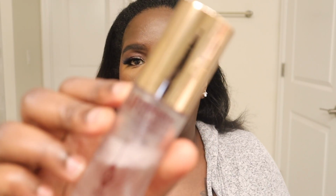What are we doing with the hair, girls? So to set my face, we're going in with the Charlotte Tilbury Airbrush Flawless Setting Spray. Guys, I have this so long and it's only like half done, just show how little I do my makeup. I don't even know why I'm setting it with my good setting spray. I have Morphe and I have others. I don't know why I'm using my expensive setting spray. Where am I going? No. I'm not even trying something new. I know how it works.